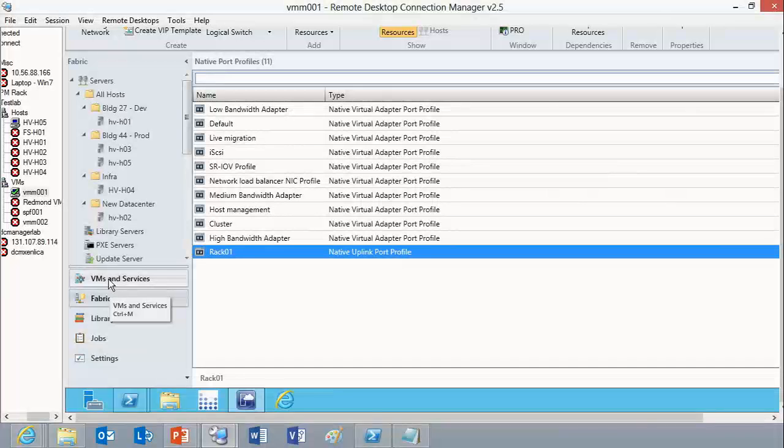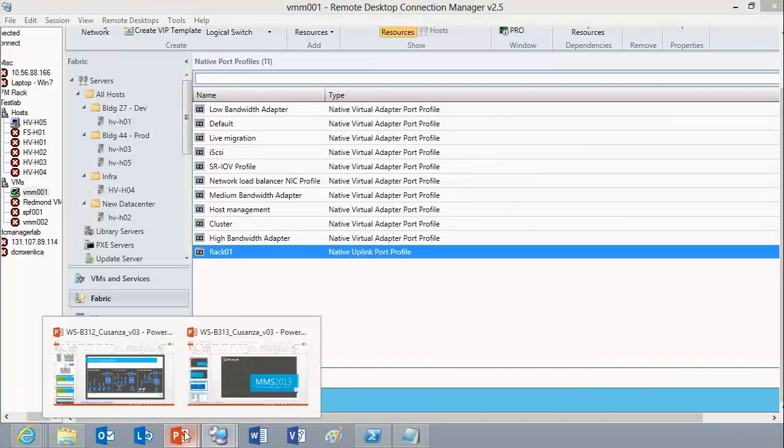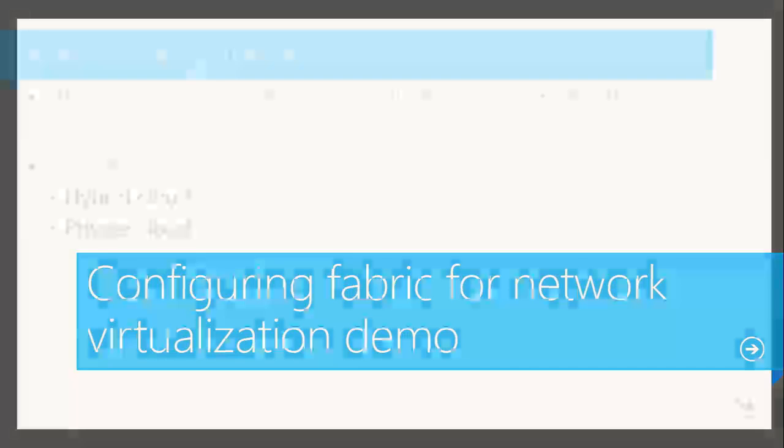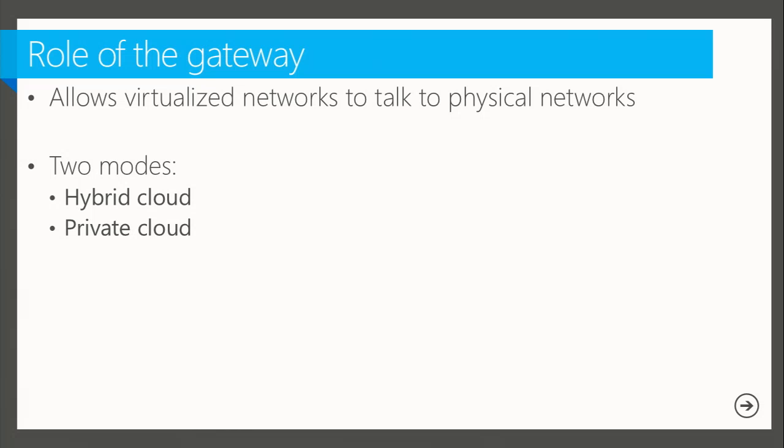The next step that I'm going to do is, as I mentioned, you need a gateway. I'm going to go back to my slides for just another minute before I do the gateway. Oops, wrong deck. So that's basically all there is to the basis of the fabric. I'll still add the gateway in a minute, but I want to talk a little more about the gateway first, just so you understand really what it does.